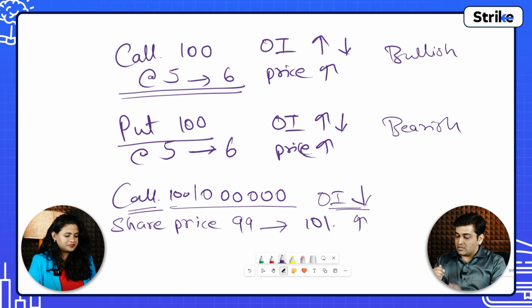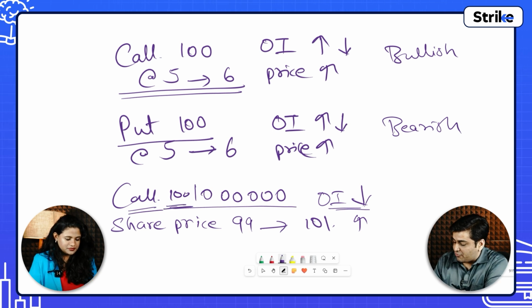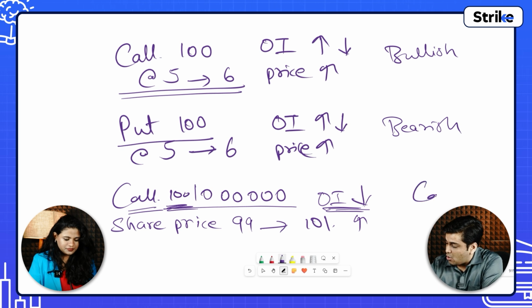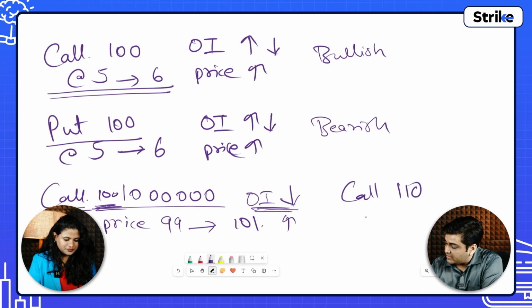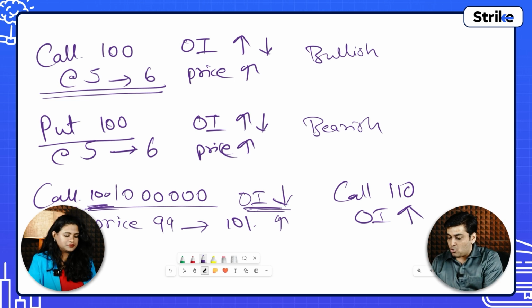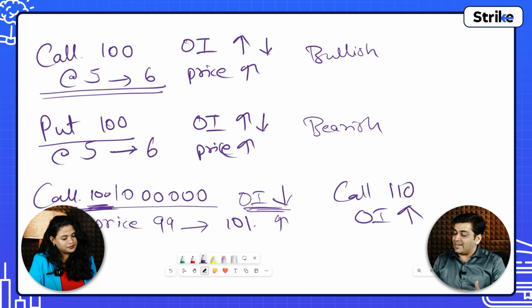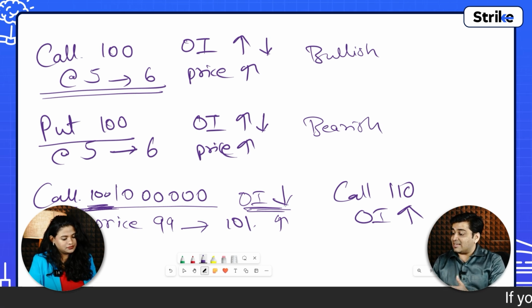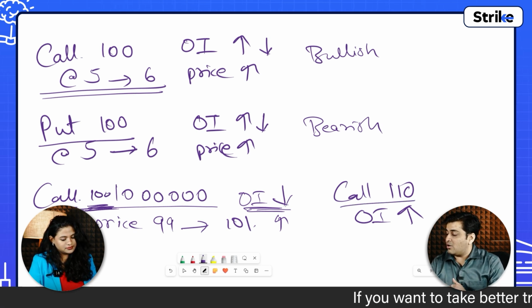Bullish. All right. Now imagine there is a reduction of OI at strike 100. OI is reducing at this strike price. And we see that for the same underlying asset, in another call, let's say 110, OI is increasing. So what this means is that the institutional player who had built up short positions in call options of 100 strike is unwinding that call of 100 and creating new short positions of call 110 strike.